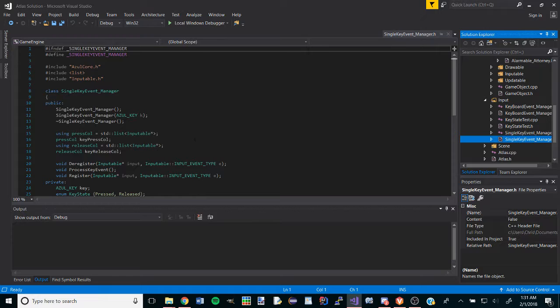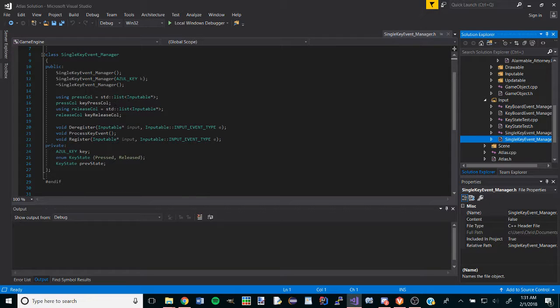Looking in the single key event manager, we have a list of inputables for both the press and release, and then a deregister, register, and process event, and the enum key state, which is used to keep track of the previous state of the key.